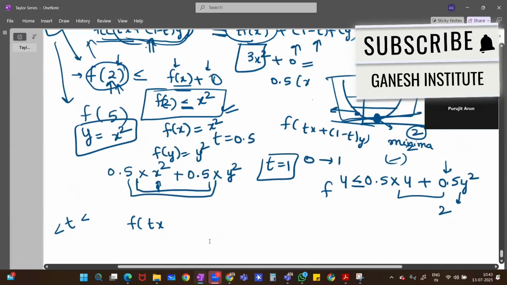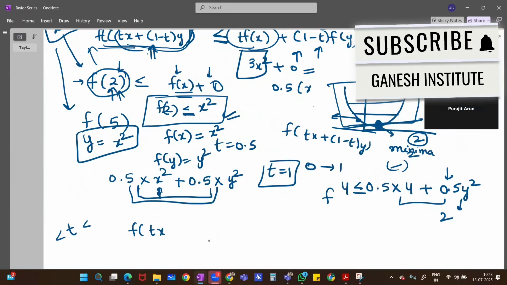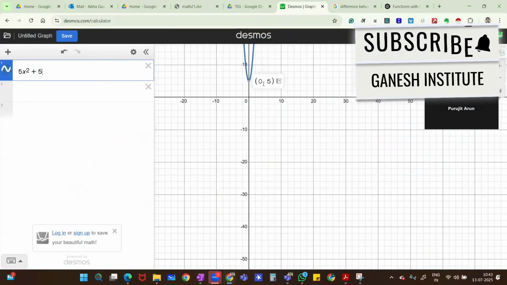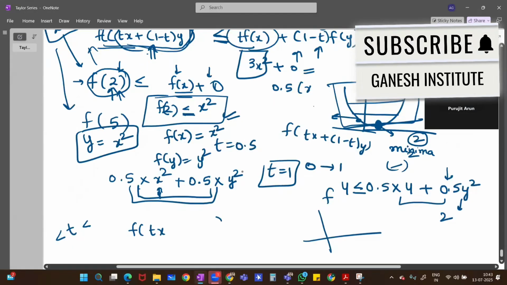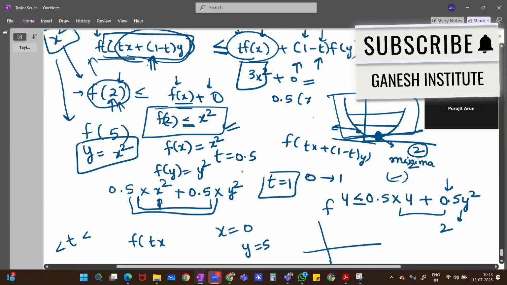Ma'am, but in this case we're assuming the value of x to be 2, at the minima. Then how can we assume that the value of y is going to be greater than 2? Okay, so for that we need to see, if I take the example of this one, my vertex is (0, 5). So I'll substitute my x as 0 and y as 5. Now I'll solve both, the linear form as well as the scalar distribution.